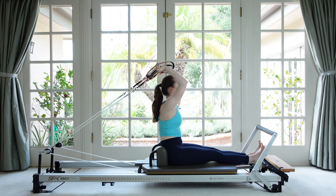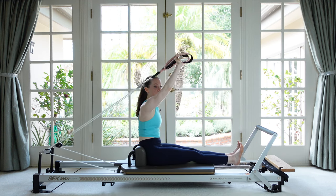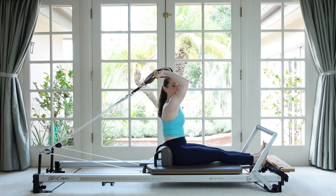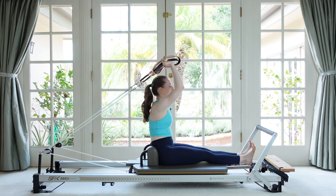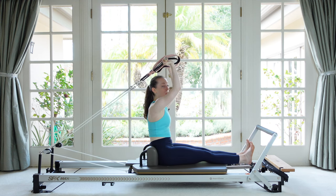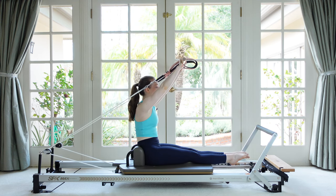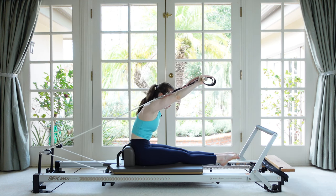Inhale, bend. Exhale, reach. And the bar will just kind of spin within the strap, making this pretty smooth and nice. You can keep your wrists in a nice neutral position. All right, now kind of like with our chest presses, we're gonna add a forward fold. So once your arms reach on the diagonal, we stay. Now exhale, I'm gonna curl over my legs.